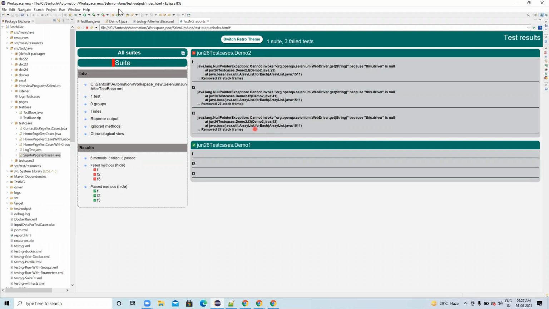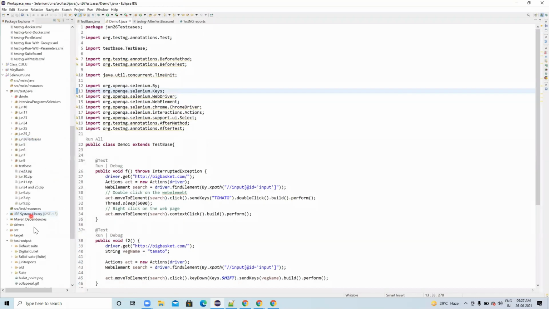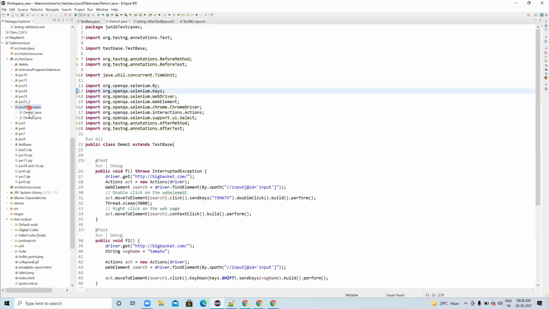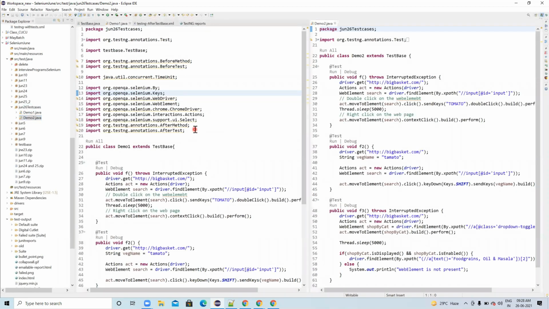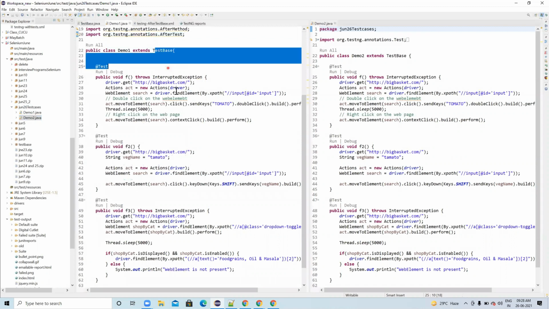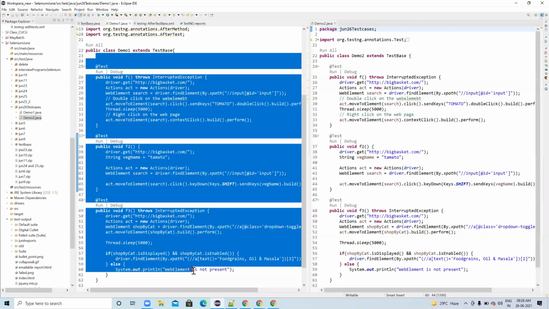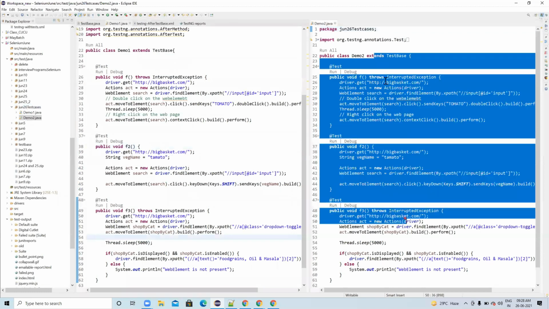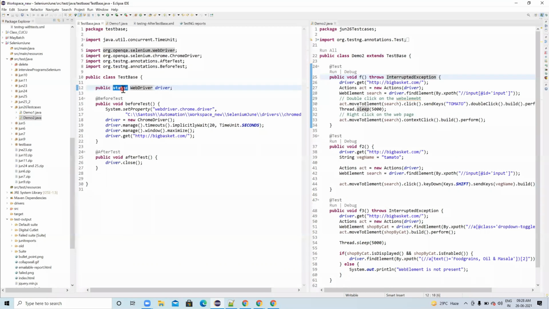If you notice, demo 1 is extending the TestBase, and demo 2 is also extending the TestBase. As demo 1 ran first, that's the reason it got the WebDriver, and it executed these three test cases. Why didn't demo 2 get it last time? It is also extending the TestBase, but if you notice, earlier in the TestBase there was no static keyword.